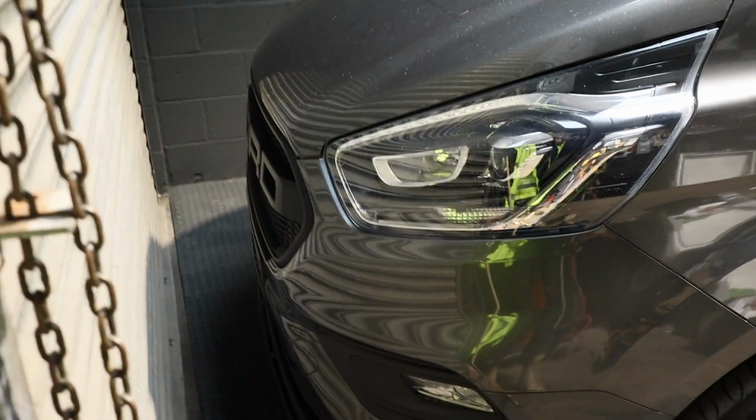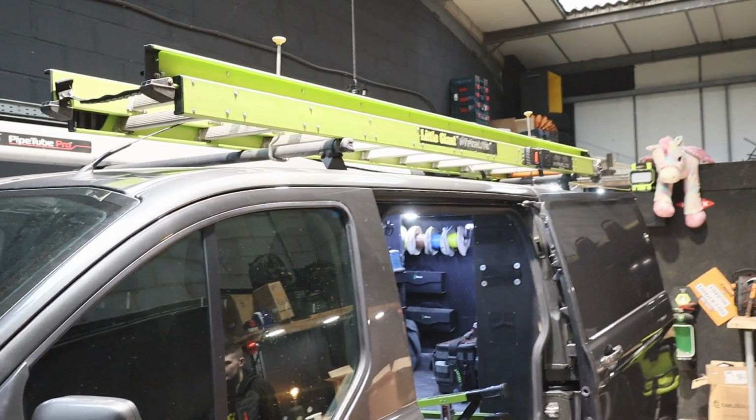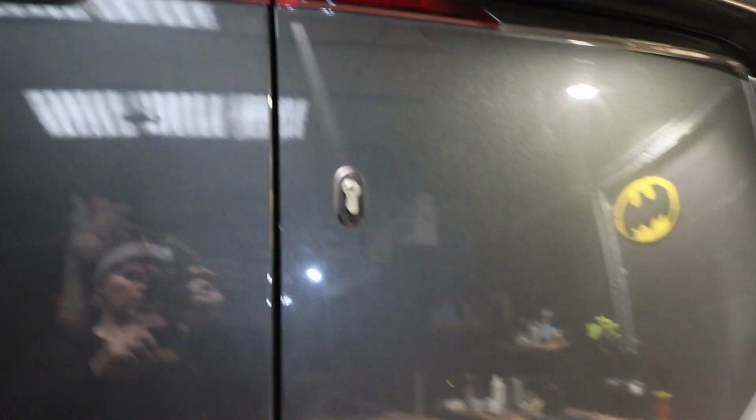So I upgraded the alloys, got some Ford alloys and black ones. A bit more difficult to show you in here, but I got the Ford grille, which you don't think you can buy anymore. I put a splitter on it. I had Rhino roof racks that I turned around and shaved down, sprayed black so they fit a bit nicer. And then at the back, I added the spoiler. I glued that on with a bit of, what was it? Tiger seal, whatever? Yeah. An alarm system fitted, but I won't show you that.